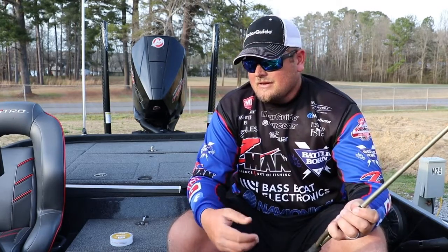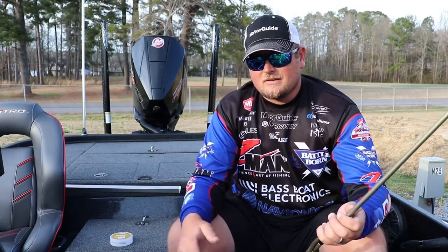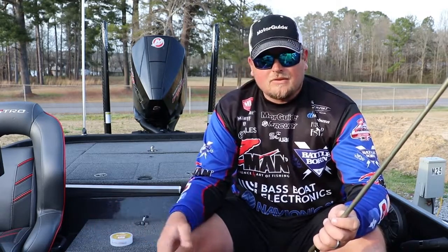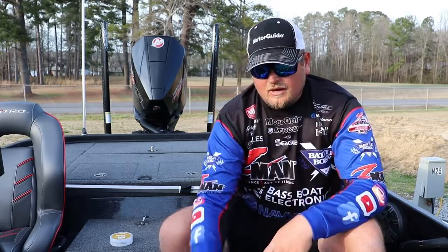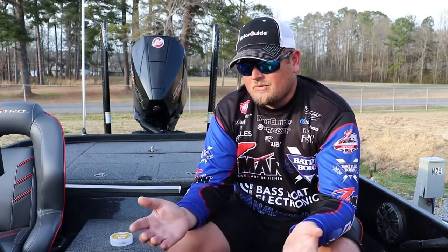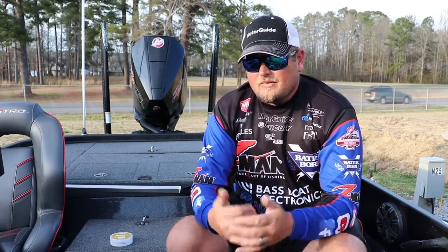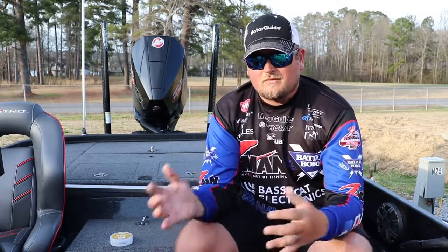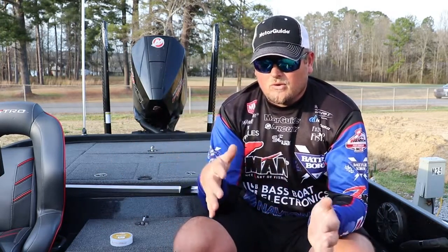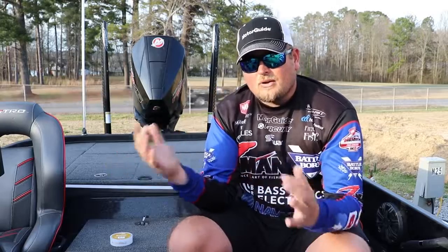And that's why, if I'm using a reaction bait and I'm using a shorter leader, I'm definitely going to upsize on the leader, use 12 and 15 pound test. Also, one of the techniques that I really love, especially during the spring, is a wacky rig. Wacky rigging a bait like the Z-Man Zinkers is a great way to catch a lot of fish. In that situation, I'm going to split the difference between a finesse technique with the 6 and 8 pound test and the reaction baits like the floating worms, the jerk baits, things like that. And I'm going to use a kind of moderate length leader.